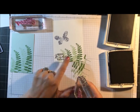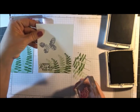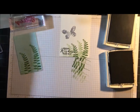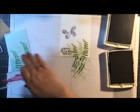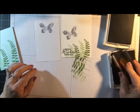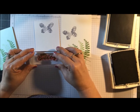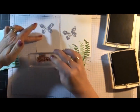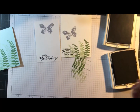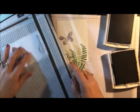And I thought it would be neat to add it right here instead of adding it up top. I like to be different sometimes. So that's for the inside of the card. The one in the front is going to be stamped on my scrap white. And I'm going to go as far down the bottom as I can. I love that font. Okay, I'm just going to bring in my paper cutter to cut the sentiment.